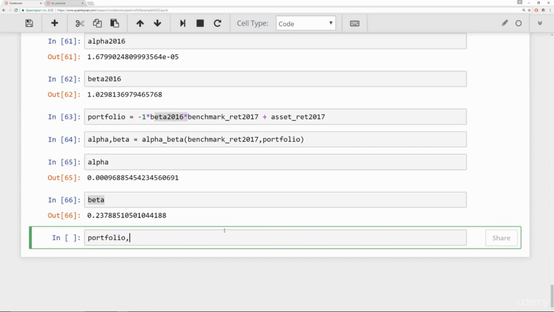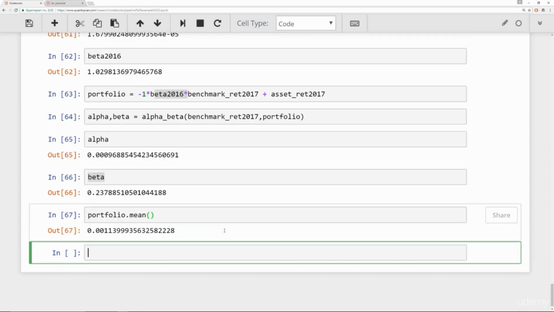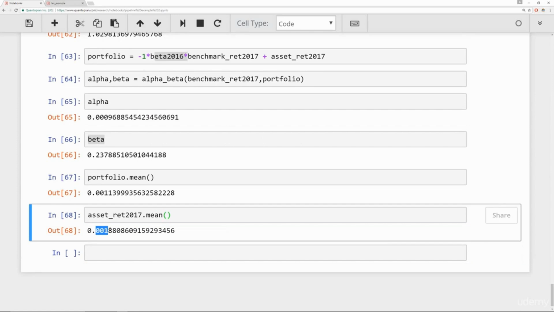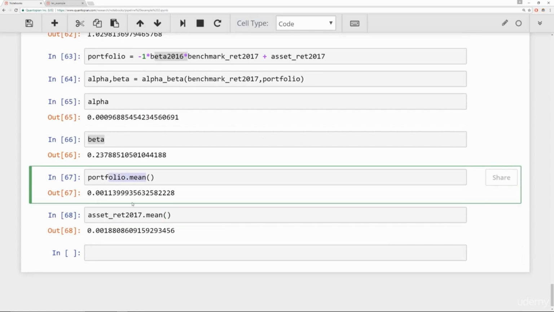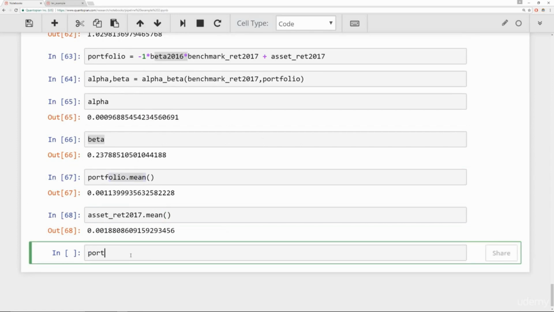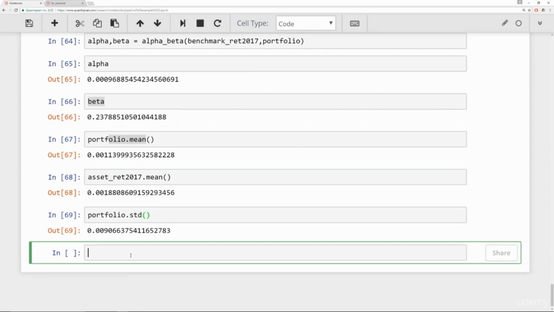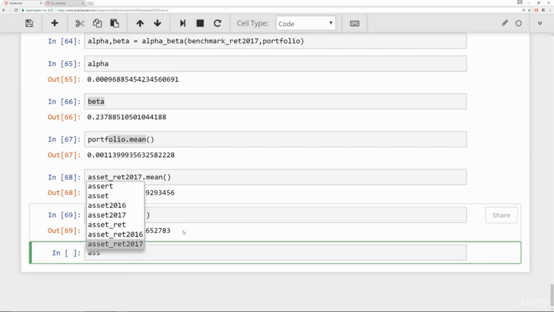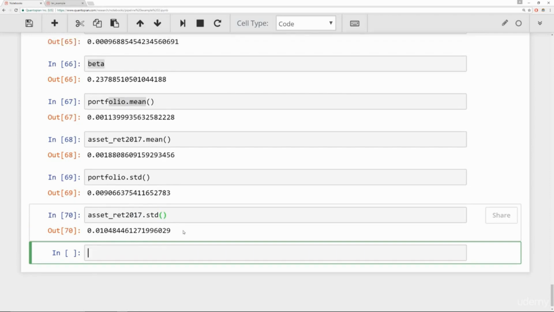So let's say something like portfolio, like previously, and look at the mean, which is 0.0011, versus my actual asset returns for 2017, and we look at that mean, and that ends up being slightly greater. So you can see we reduced our average return, but hopefully we were able to also reduce the volatility in the standard deviation. So let's look at asset returns standard deviation, and that's 0.01.